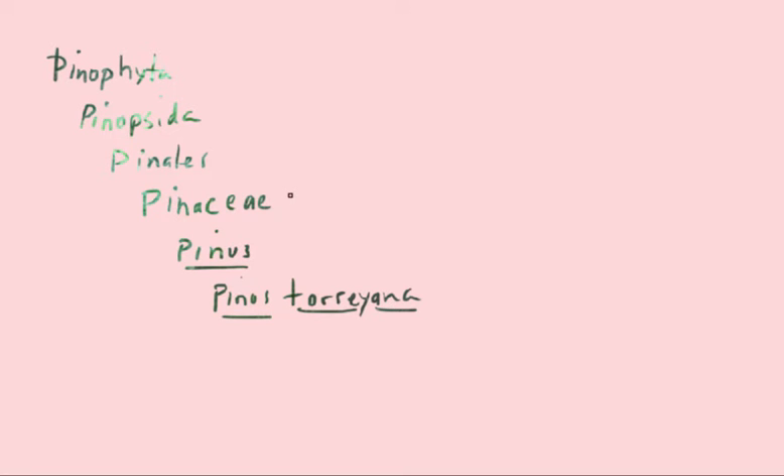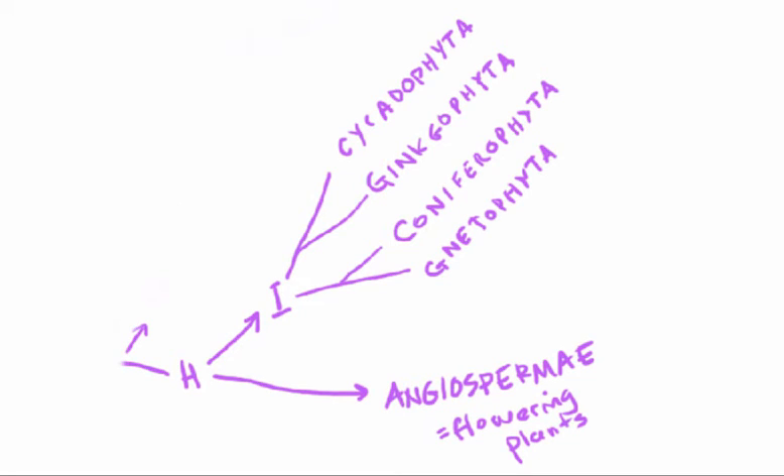For example, the family Pinaceae gets its name from the genus Pinus, which includes several species of tree, including the rarest of all American pines, Pinus torreyana, found only on the bluffs overlooking the ocean at La Jolla. The order Pinales gets its name from the family Pinaceae, the class Pinopsida is named after the Pinales, and so on up to the phylum Pinophyta. Despite this chain of rules, there's a general trend among botanists to prefer the older term coniferophyta, as changing this particular name doesn't give a huge advantage of clear insight.